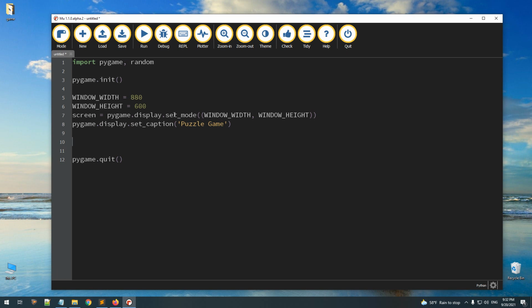So in order to write the game loop, we usually set a Boolean variable equal to true. Now this is an infinite loop right now, and in order to stop this loop, we need to write a little bit of logic. And in this logic, we need to listen for all the events that are happening inside of the program, and when we get the quit event, we want to quit the loop, and when we quit the loop, we go to this command that will stop the program.